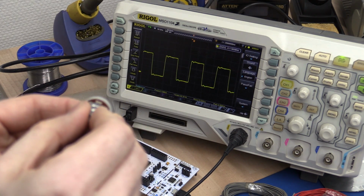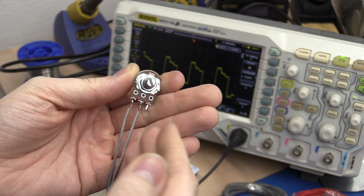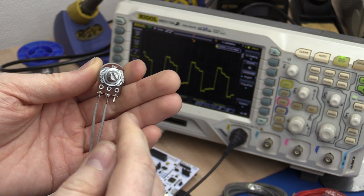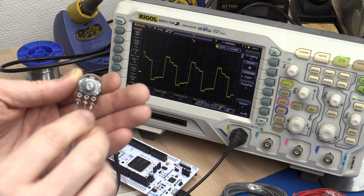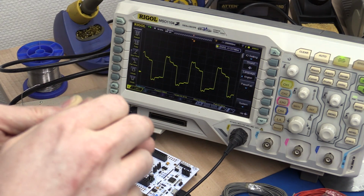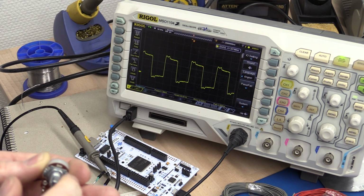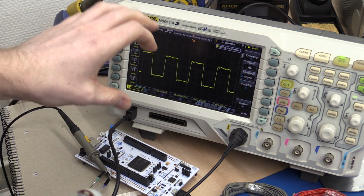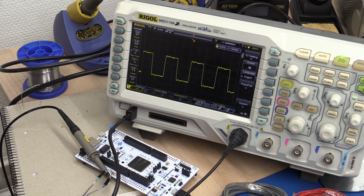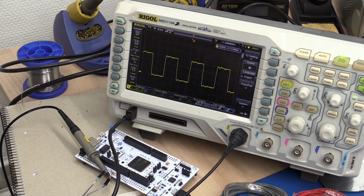Maybe you also noticed if we go too far, we get the opposite effect. Before we looked at if the signal was open, we get a positive returning reflection. If the output was shorted together, we would get a fully negative reflection coming back. I don't want to short this really, because it's just the output pin of the microcontroller, and you can see that the amplitude gets much worse also when we put unnecessary load on there, so let's not do that.